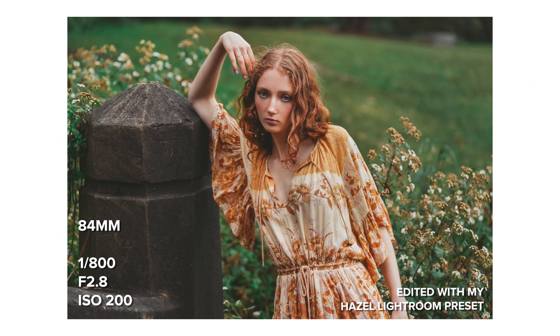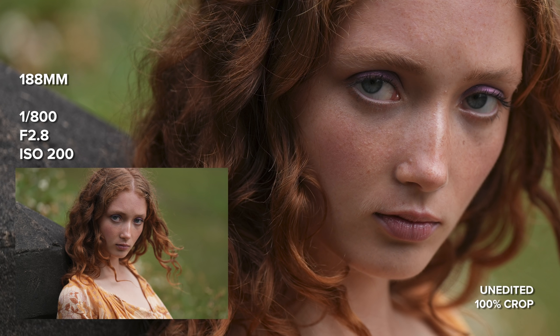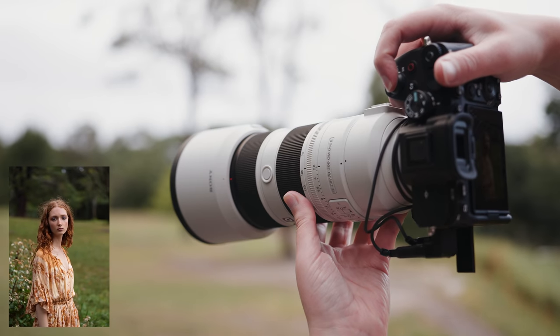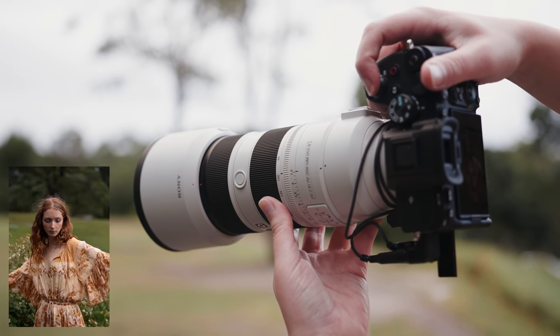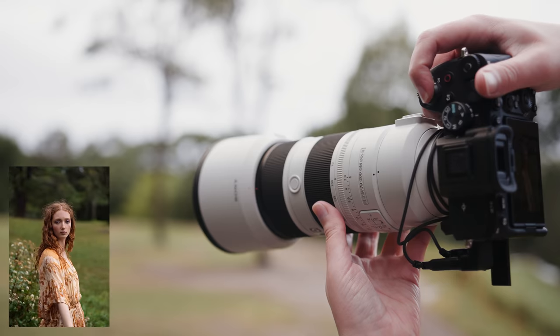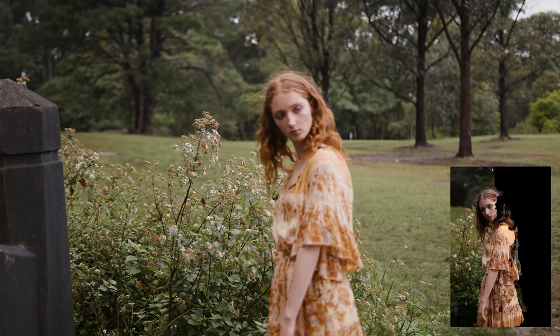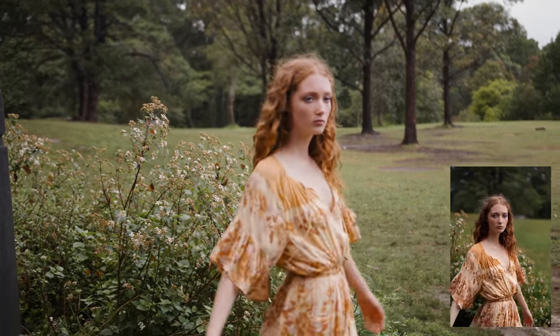For this shoot, I was letting the camera and lens do all the work for me in terms of autofocus, as I wanted to see how well it would perform on location and photographing movement and portraits. I am using continuous autofocus with IAF turned on and a wide focus area. There were very few shots from this day that were out of focus, which is really awesome to see.